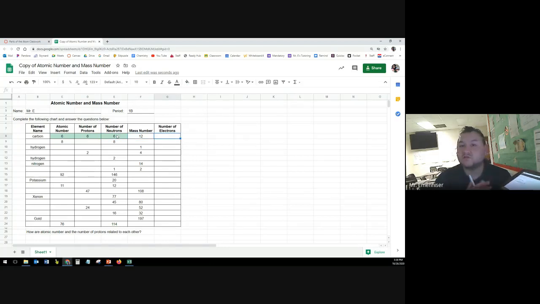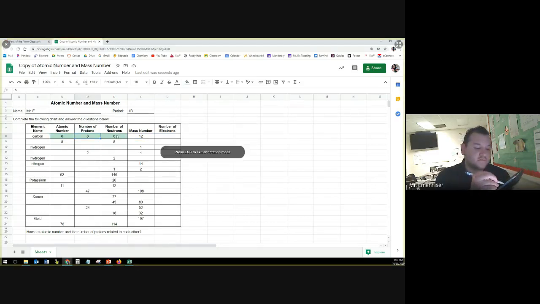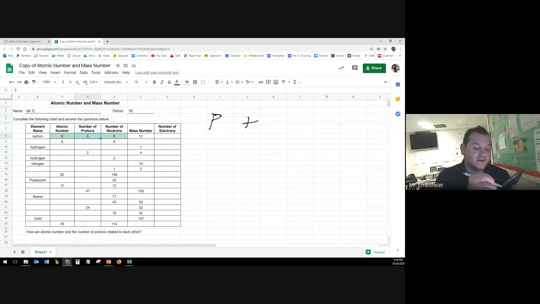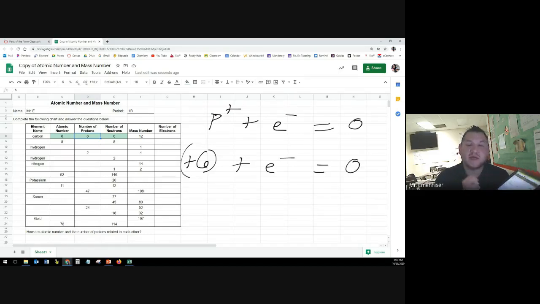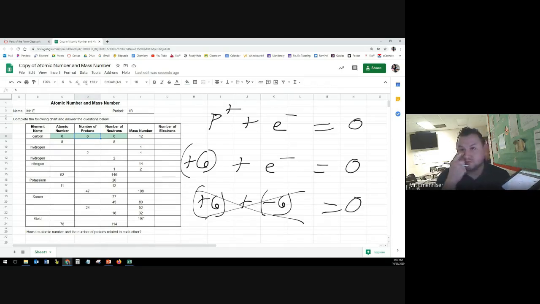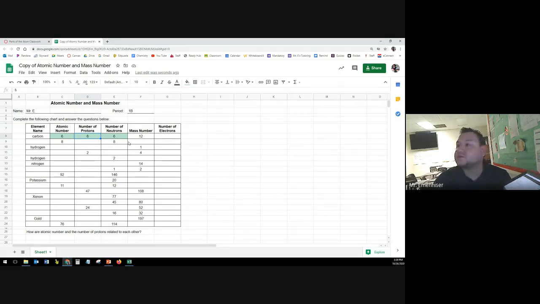And we're assuming a neutral element here. So if there's no charge, how many electrons do we have? Well, we have 6 protons, which are positive. So let's write it this way. The total positive plus the total negative will add up to equal 0. So if I have 6 protons, that's a positive 6 charge. How many electrons do I need to balance that? I need 6, right? If I have a positive 6 and I add it to a negative 6, don't those cancel out and make 0? All right, 6 minus 6 is 0. And so I have to have 6 electrons for this to balance out. So let's put 6 there. And look, everything turns green.